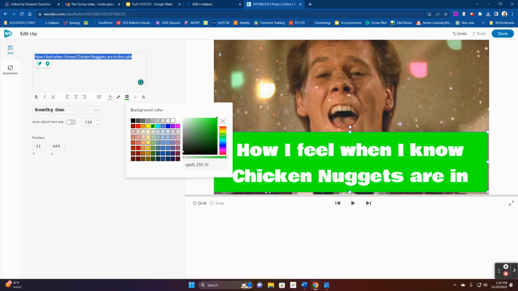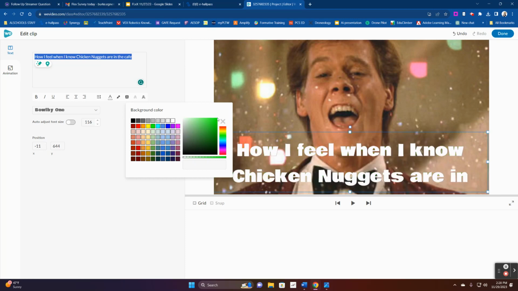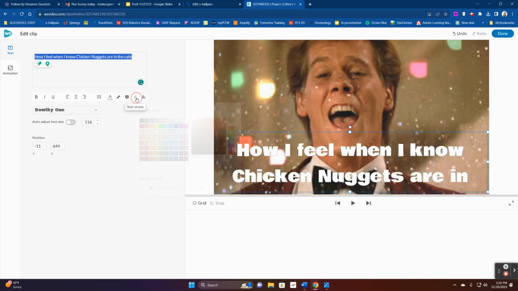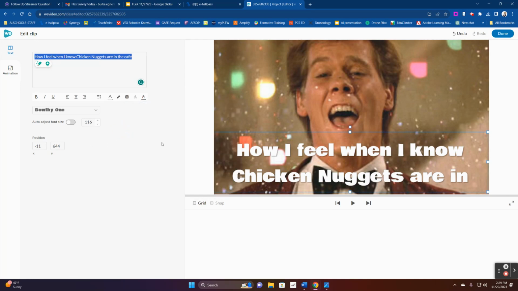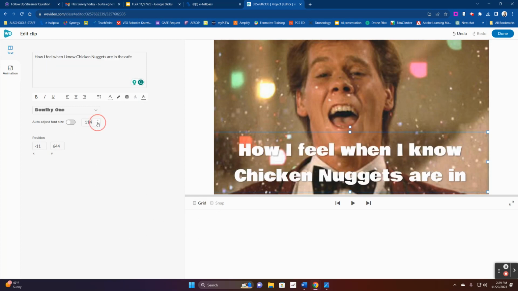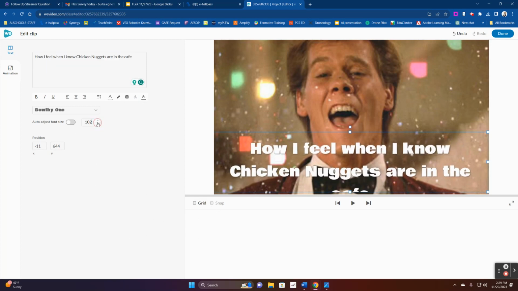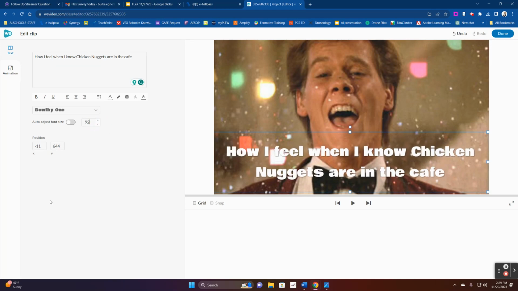Oh, I don't want to do the background. I'm going to get rid of that background color. I want to change my text color. There it is. Perfect. And when I hit done, I'm done with it.